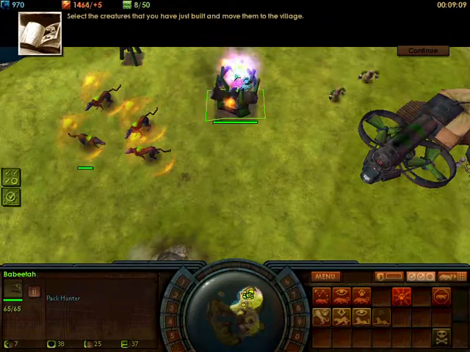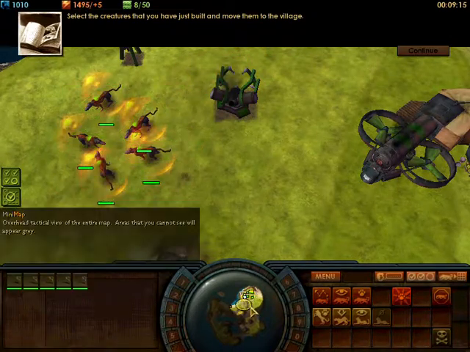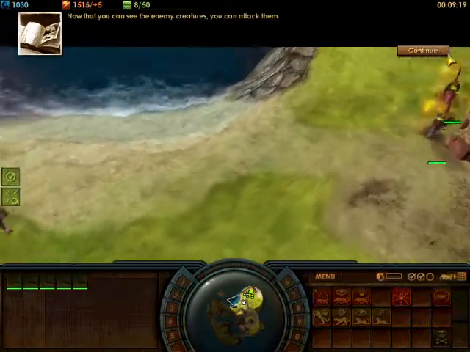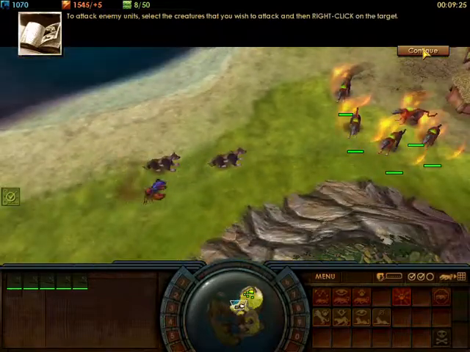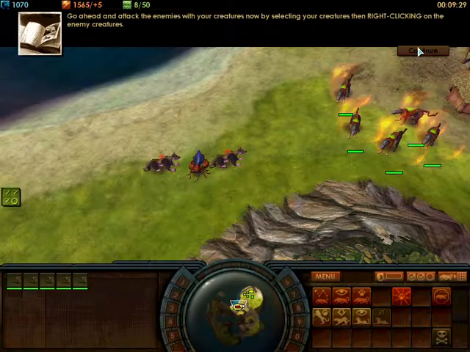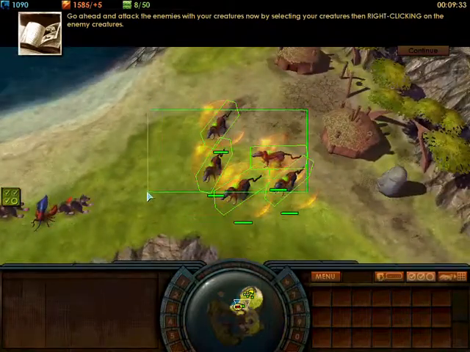Select the creatures that you've just built and move them to the village. To the village? Are they gonna... Now that you can see the enemy village creatures, you can attack them. Oh god. To attack enemy units, select the creatures that you wish to attack, and then right-click on the target. Go ahead and attack the enemies with your creatures now, by selecting your creatures, then right-clicking on the enemy creatures.